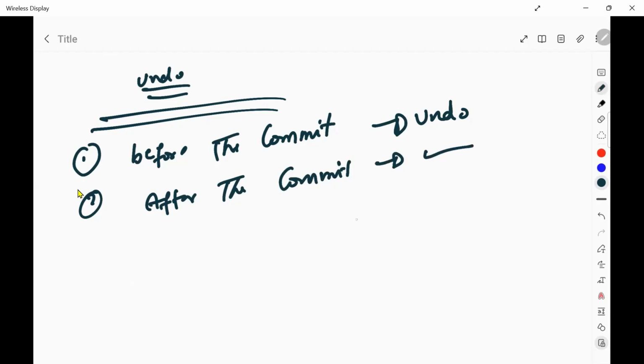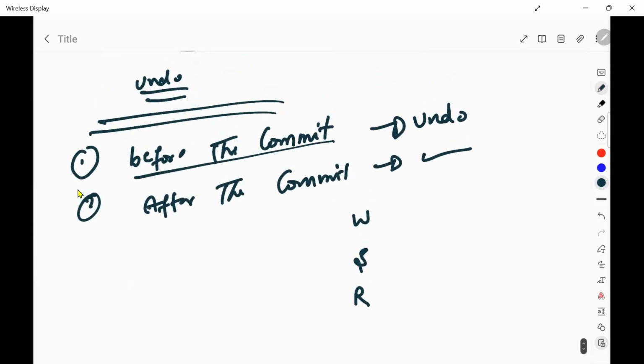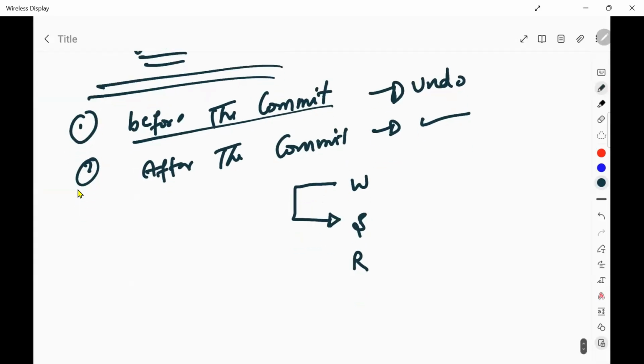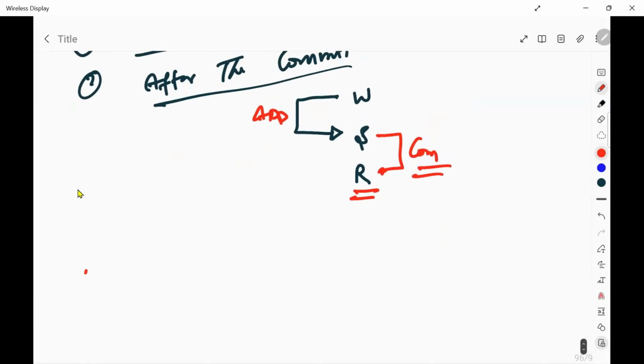That is working area, staging area, and your repository. What I'm talking about before the commit is working area and staging area. And after the commit is when you are committing from staging area to the repository. After add and after commit. Now let us discuss the first one, before commit.